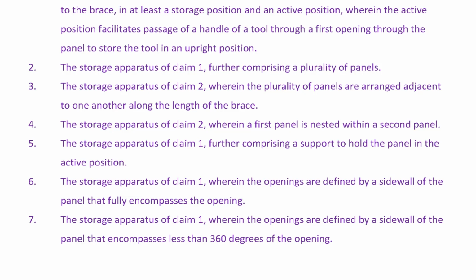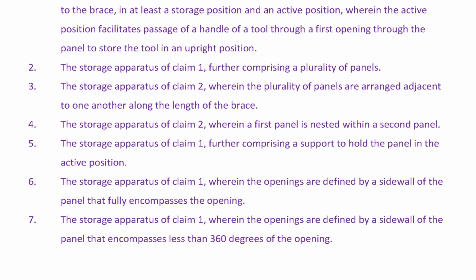In contrast, Claim 4 also depends from Claim 2, which means it incorporates Claims 1 and 2, and further specifies that a first panel is nested within a second panel. This is a separate claim than Claim 3. Those aren't meant to be the same. They're not meant to combine one with the other. They're alternative embodiments of my invention, which is why they don't depend from each other in any way. They both depend from the parent claim and one of the dependent claims, but then are independent of each other at the next level.